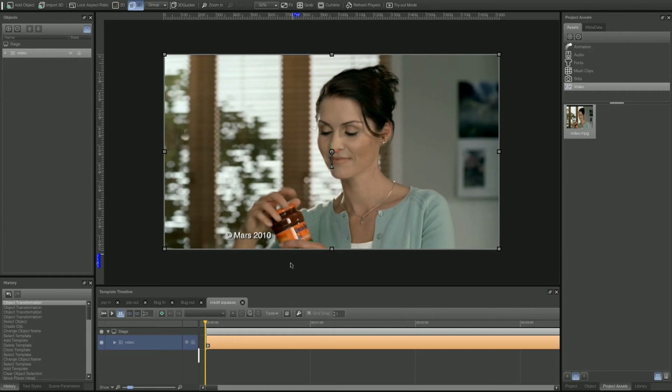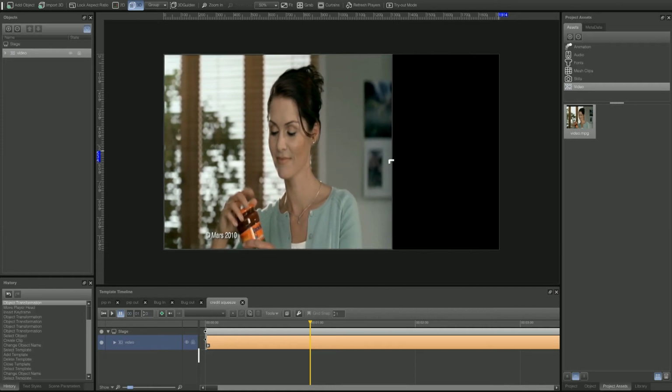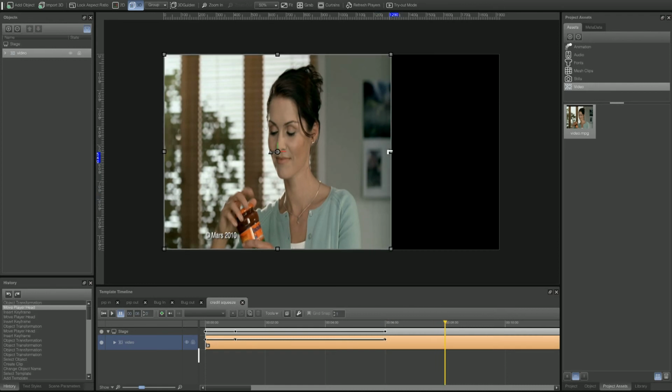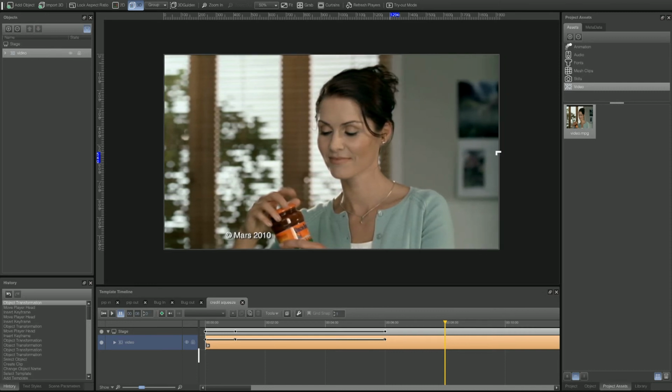So we start with a full screen video, and again, after a bit of time, which I can actually set on a frame accurate basis. But in this case, I'll take simple values like a second, credit squeeze, keyframe it, zoom the timeline a little bit because I want the credit squeeze to be there for a fixed amount of seconds, in this case 4 or 5 seconds. Squeeze it back to its full screen format. Put a keyframe in.